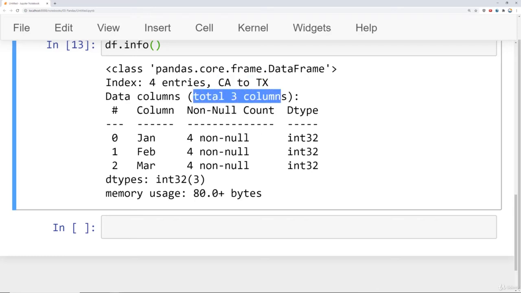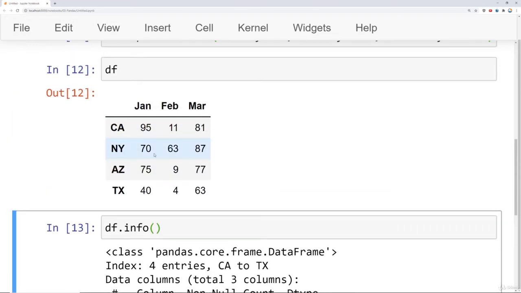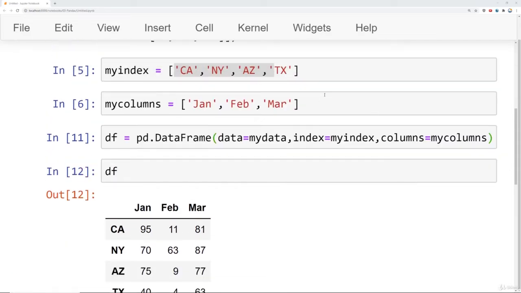It also reports back how many non-null values we have. We actually talk a lot more about null and missing values later on. And it also tells you the data type. Here we have 32-bit integer and how much memory you're using. So that's really nice if you're dealing with really large data frames. It's nice to report that back and see if you're pushing against the limits of your RAM, because this data frame internally is just stored inside the RAM of your computer, which is why operations on a data frame are typically super fast.